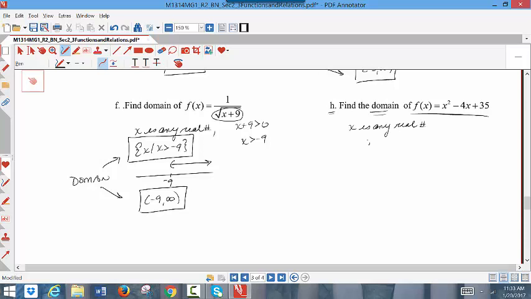So you go back to set notation where it looks really strange, which this notation says all x values such that x is an element of the real numbers, meaning x is a real number, and in interval notation it would be negative infinity to infinity. This is your domain written in set notation and then written in interval notation also.